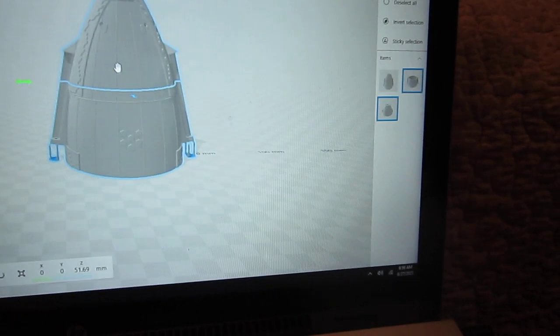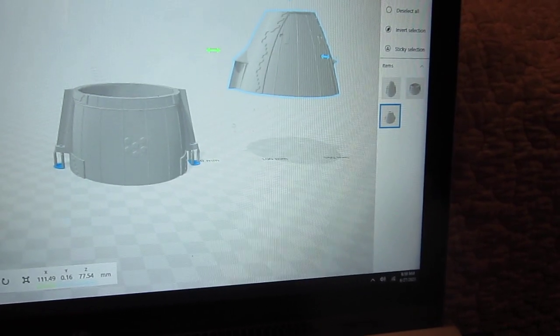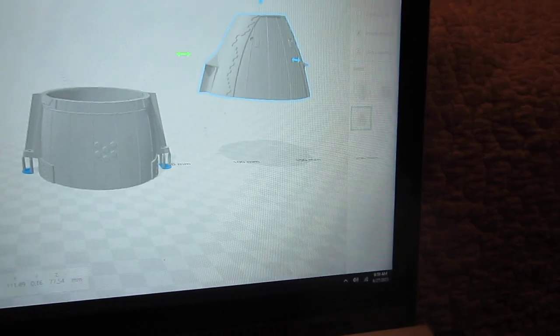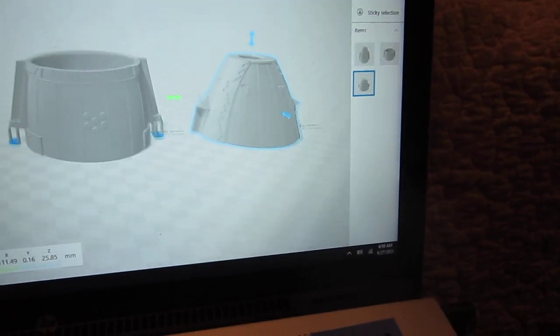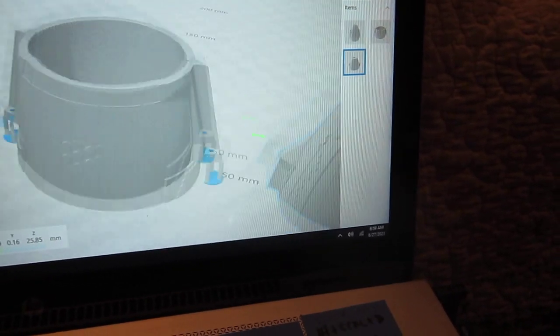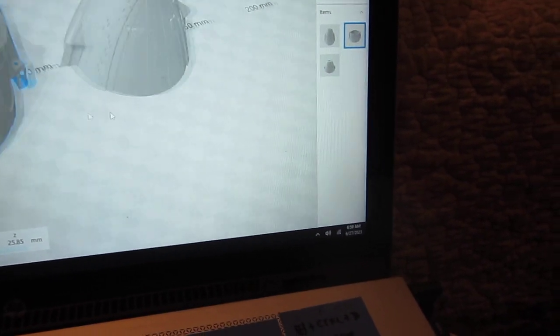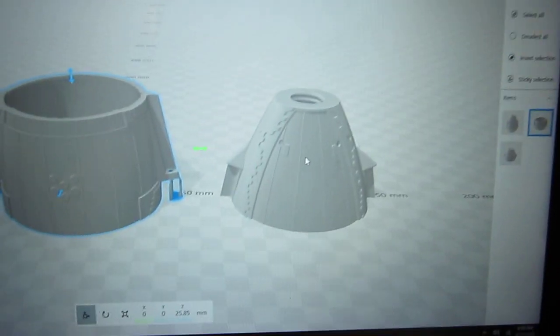Okay. So I'm going to take this one now and say, okay, I want to look in there. Let me do this here. Settle it to the bed. Boom, like that. Okay, it's settled. And that way now I can look at this model in 2 pieces. I can say, okay, let's make some designs here on the inside. Let's do something with it. But it's just so quick and easy.